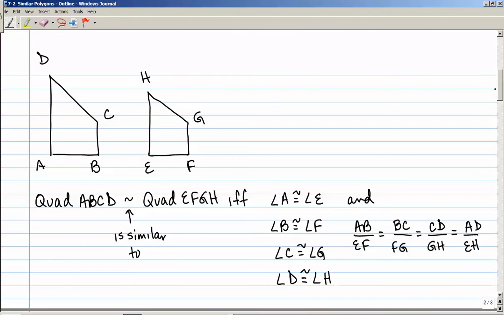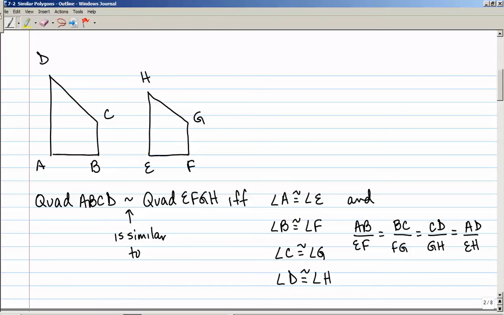So here we have quadrilateral ABCD and quadrilateral EFGH. And we use this little squiggly, it's kind of like what we put on top of the congruent sign, to mean is similar to. So quadrilateral ABCD is similar to quadrilateral EFGH. Now, the order that we state those letters does matter. Actually, it doesn't matter for the first one. I can name my first quadrilateral however I want. So I can say ABCD, which kind of makes sense since that's alphabetical order.